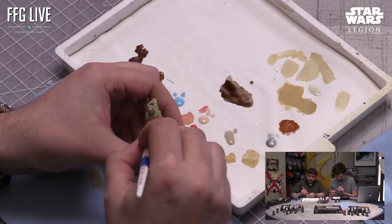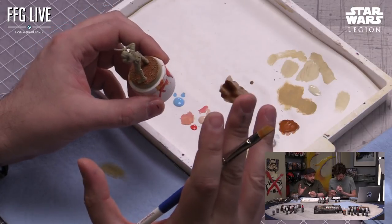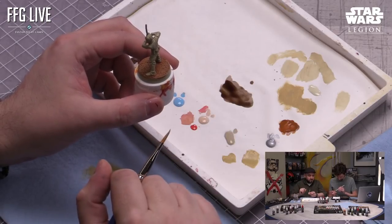So this is definitely a technique that you want to utilize on bases, on terrain in general, anything with a decent amount of texture associated with it. You can certainly do it on other miniatures.